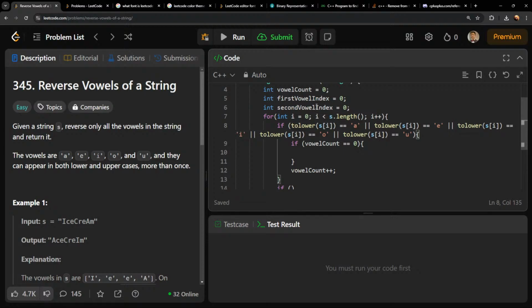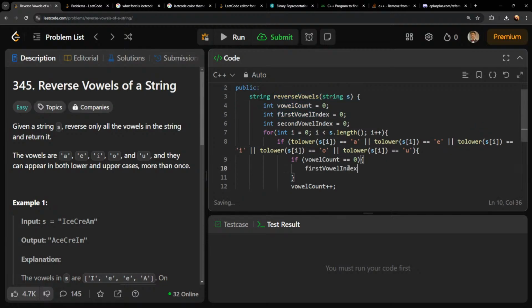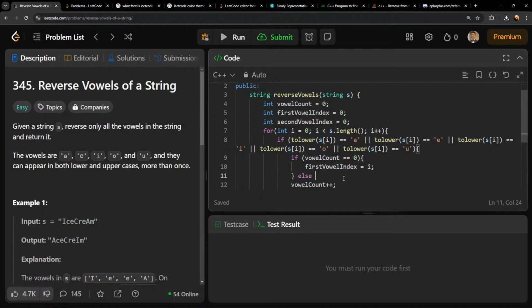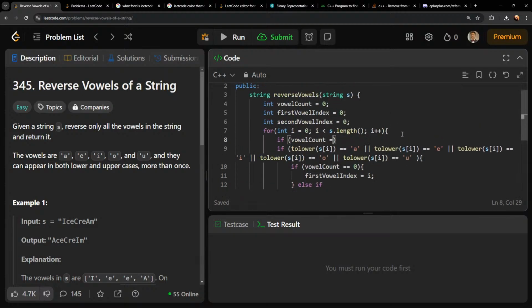Then we're going to do first vowel index is equal to i. Else if vowel count is equal to... oh, that doesn't make sense though, because we need to reverse it, right?